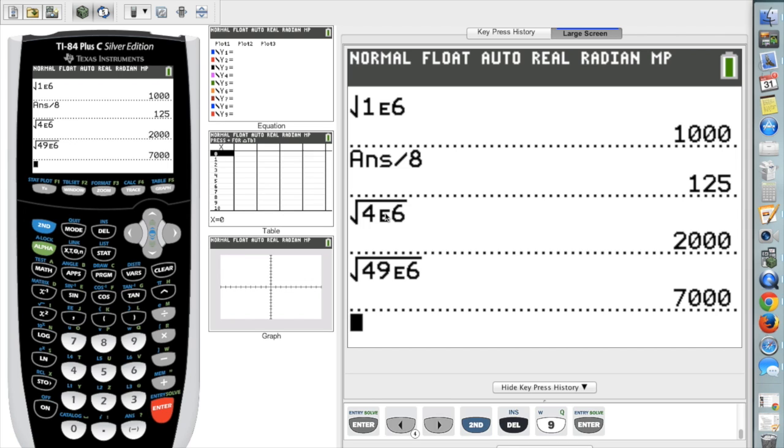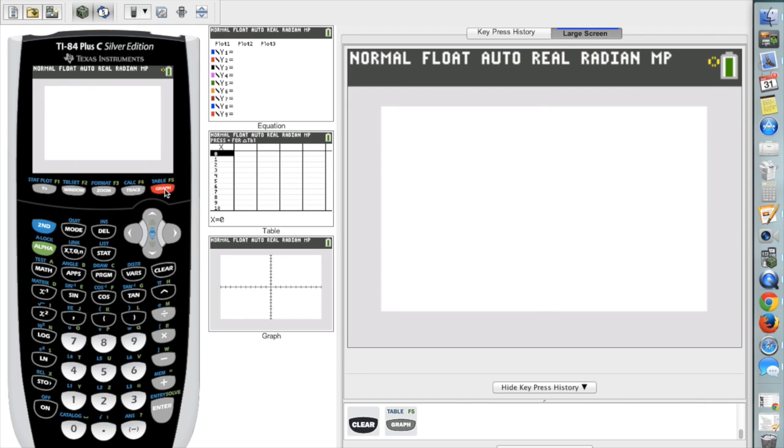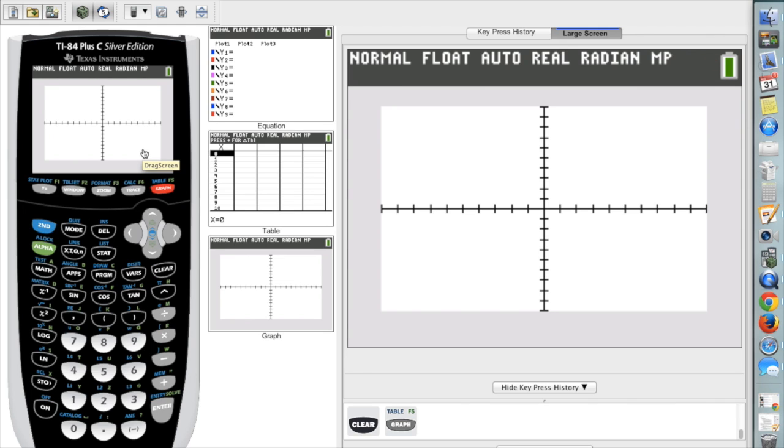Last thing on this lesson is we already saw how to clear something that we've entered. Say I typed this in on accident and I changed my mind, I don't want to use this. All you have to do is hit the clear button. Now, if I don't like that my last problem is filling my screen and I want to start with a clear screen, all you have to do is hit clear twice and that clears your entire home screen. That is a very useful shortcut. And the last most useful thing is if you ever accidentally press another button and your home screen looks funny, for example, this is the graphing screen, and you want to get back to the home screen, all you have to do is hit quit, which is second function mode.